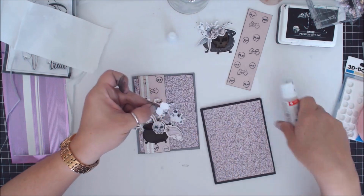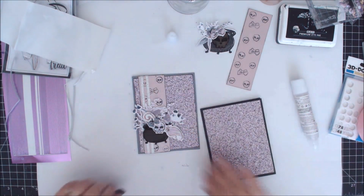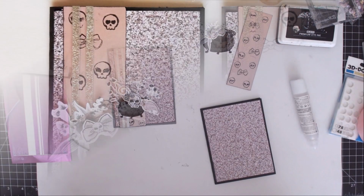I need to put a little glue on my little ribbon here for my skull. There we go. And now off to the side. I'll do the exact same thing for the other card, but you've already seen me do one. You don't need to see me repeat the other. And that is our next 2 cards.